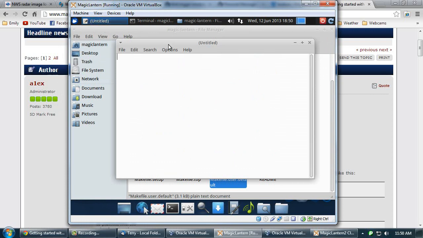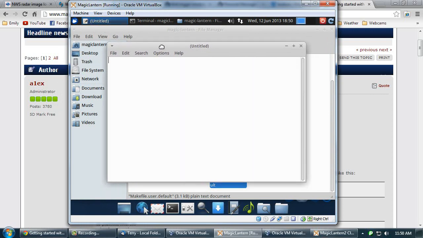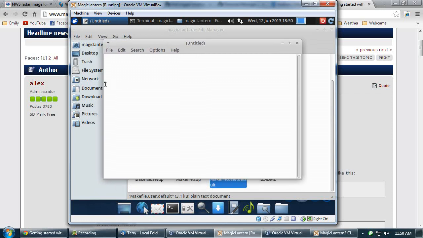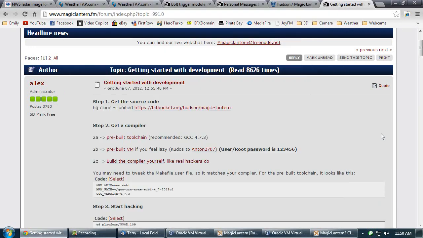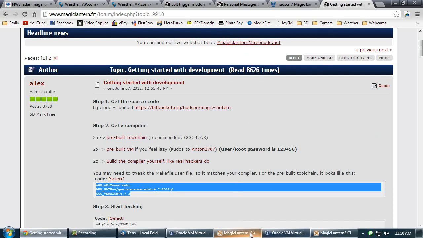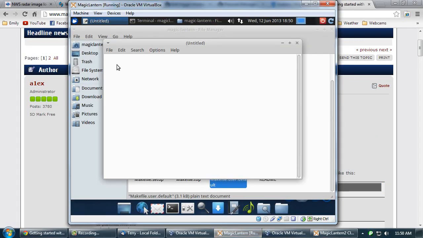Oh, let's go to this folder. Now what we want to do is type this code in here. You can go here and get it. Just copy and paste this in here. This is not what we're gonna use, but just go back to here, click copy, and then paste that here.